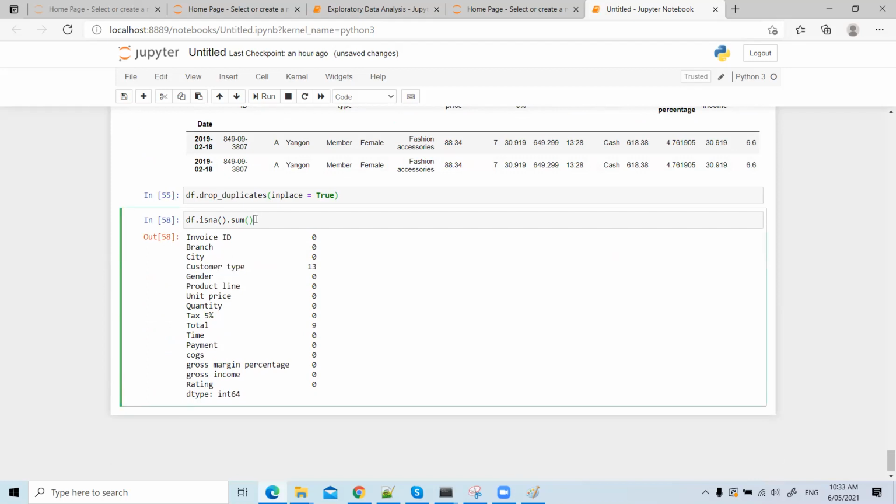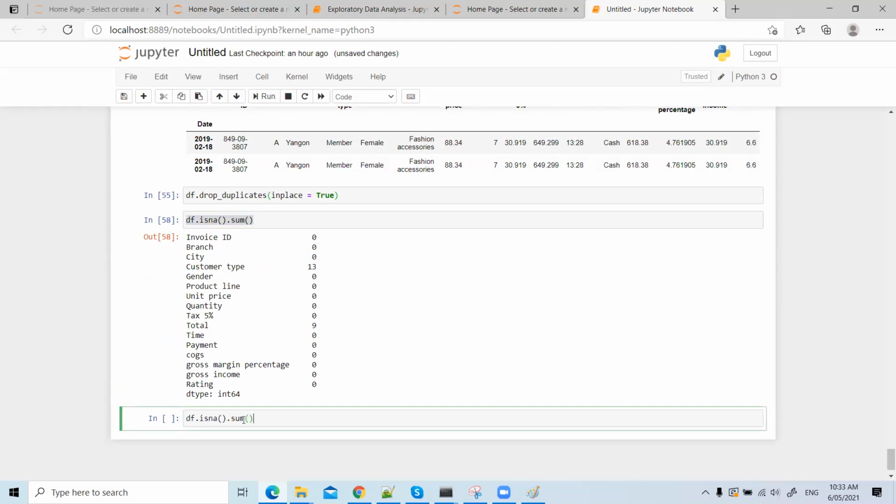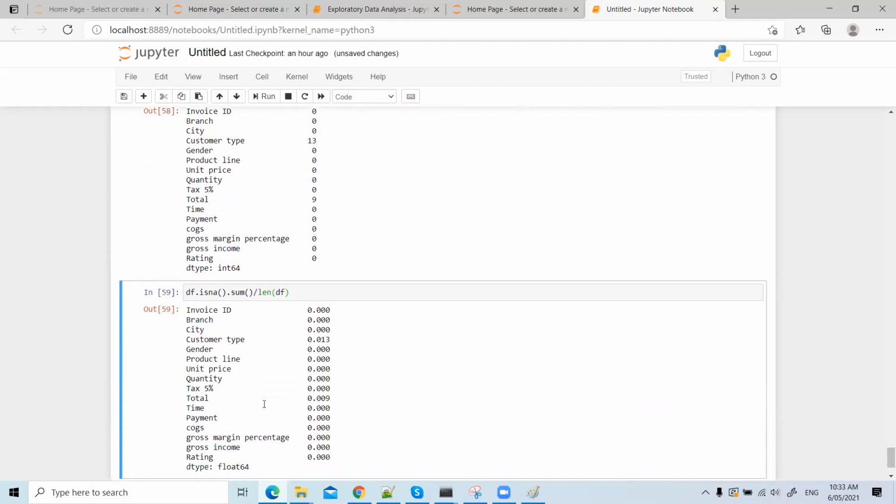If you want to see the percentage of total null records, we have 0.131% recorded as blank information. 1% of customer type is missing in my data set.